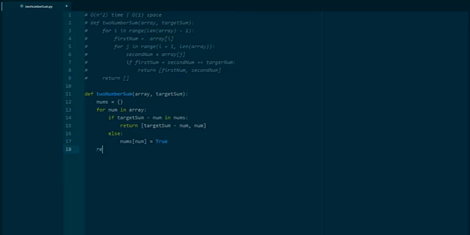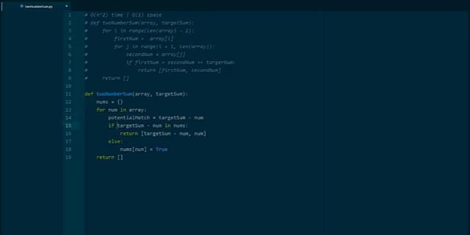And then at the end, if we never hit this return statement, then we're just going to return the empty array. And so here, by the way, for readability purposes, it might be better to declare potential match equals target sum minus num.